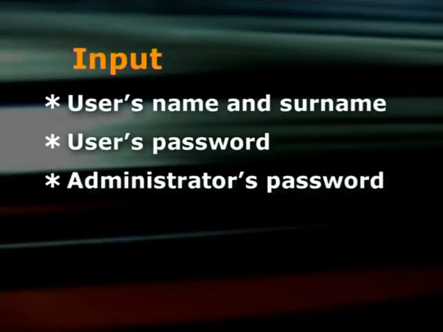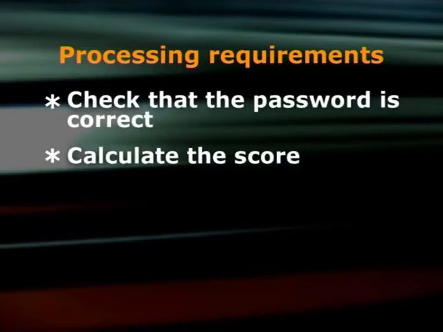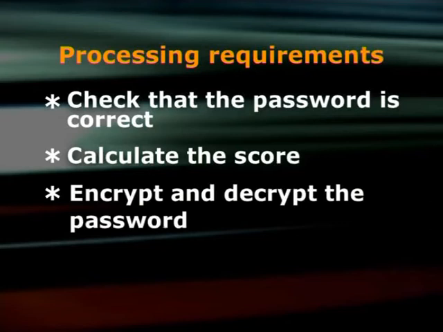Should I list the requirements in bullet form? Most learners try to list the requirements by stating all the input first, and then stating all the processing and so on. Like in this example. The learner looked at the input and found it could include the user and administrator's details and passwords, game and level selection. The learner then covered processing and said it could involve checking the password, calculating scores and so on. Lastly, the learner listed the output requirements as the score and gaming history.